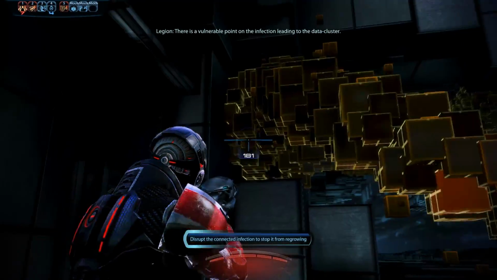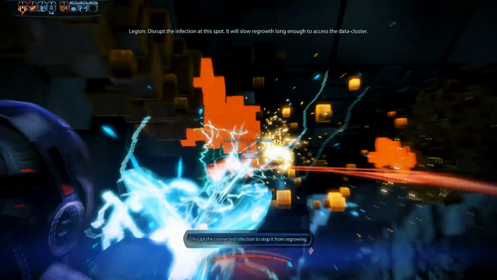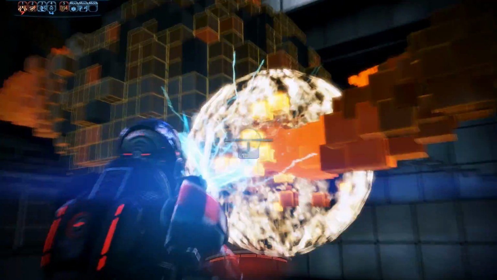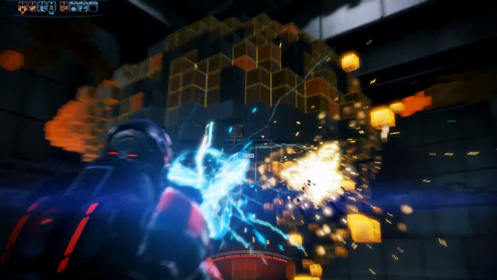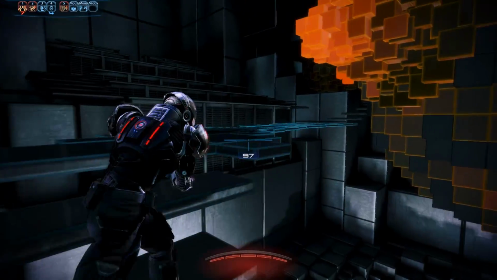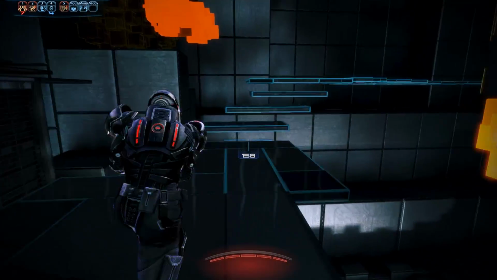Must one of these have grown back? Point on the infection leading to the data cluster. Disrupt the infection at this spot. It will slow regrowth long enough to access the data cluster. Okay, so I was meant to hit this one first. Okay, makes sense. Also, probably taking these bulges out as well would be useful. Okay. I missed things.